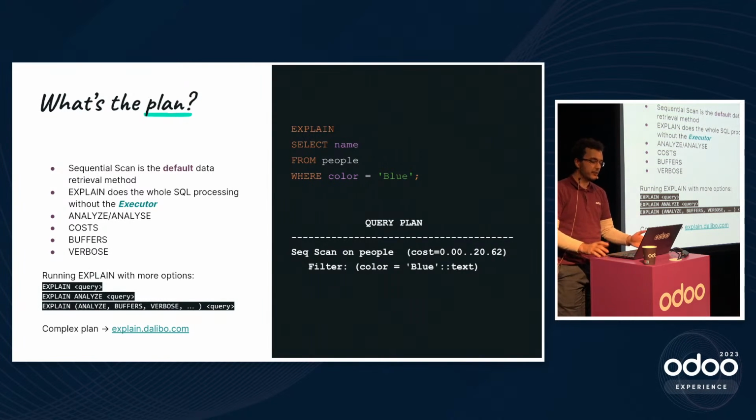And when you have a really big query and a really big plan, you can use tools like explain.dalibo.com, which takes the plan, that's a text file that's maybe hard to parse, and gives you a nice graph that's visualized with, hey, this node is red, maybe pay attention to this one.